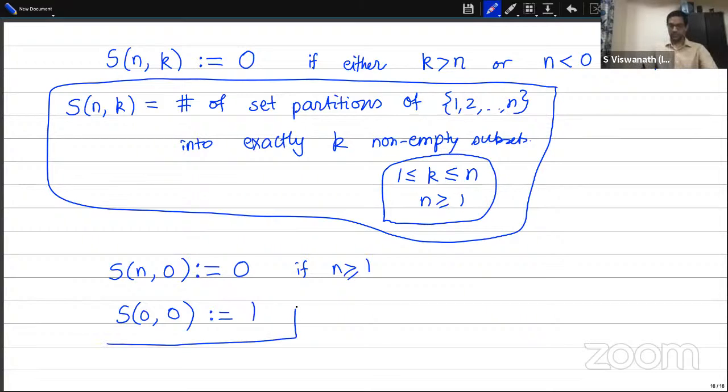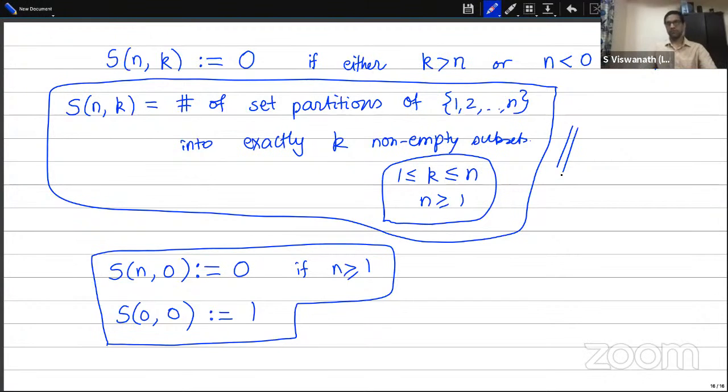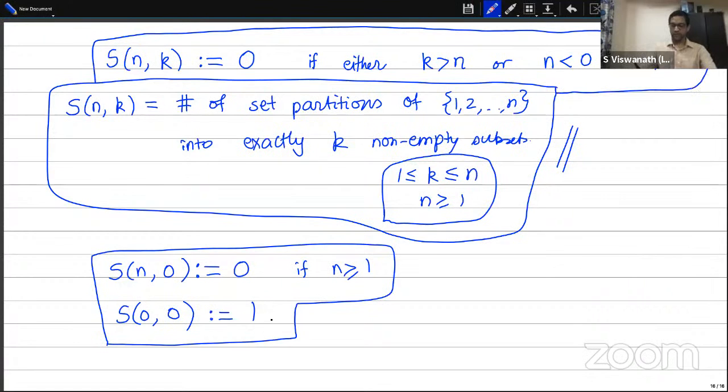Okay, so at the moment, you can think of these as just some conventions. The only values of n and k for which it truly makes sense is this thing in the middle, where it has an actual meaning. It is the number of partitions of the set. All the others that I have written out, you can think of as conventions. But somehow they are the most logical values that you might want to give, except for this.